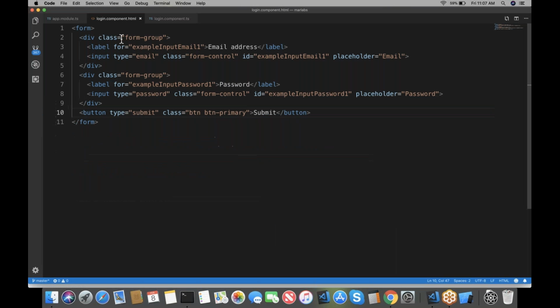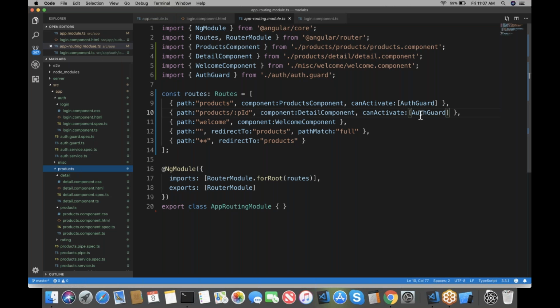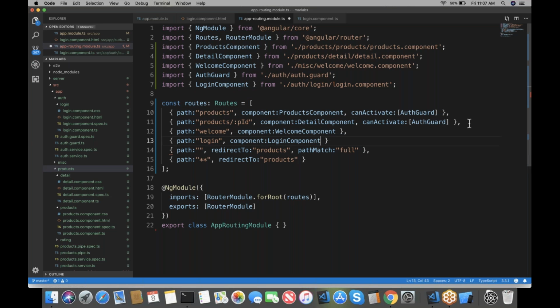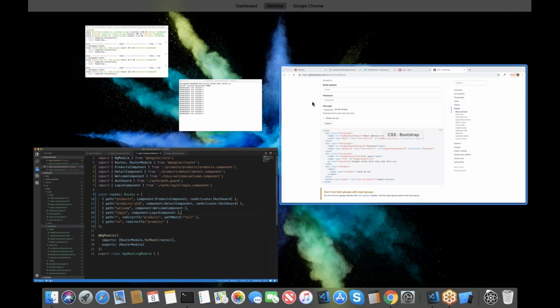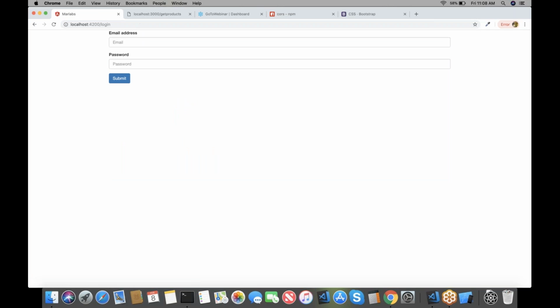So I have to even go and configure a route for this if I want to access that. So I'm just going to quickly create a routing for this. So I'm just saying path will be login, and the component that I want to load when I go to the login component is obviously login component itself. So I created a component, I configured the routing so that I can access that route. So if I go here and if I try to access this, I have this login page right here, right?